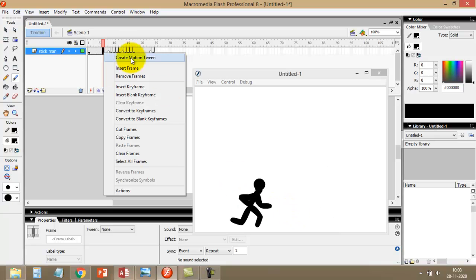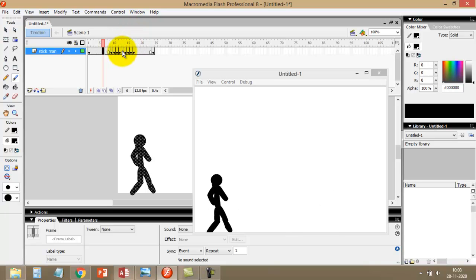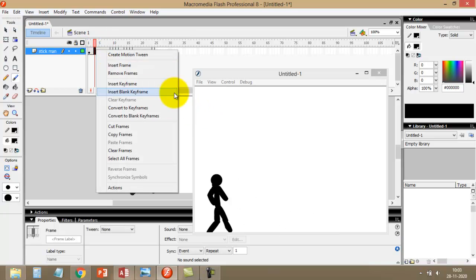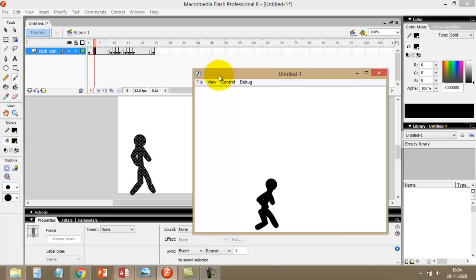And while moving here, I didn't add any new frame. And in the jumping part, I have added a new frame. That means a new frame increases the time a little bit over here also. And in the last part and the first part, I have added a number of frames. I don't know how many frames I have added here. So you can change the duration for which you want to show the frame by adding frames.